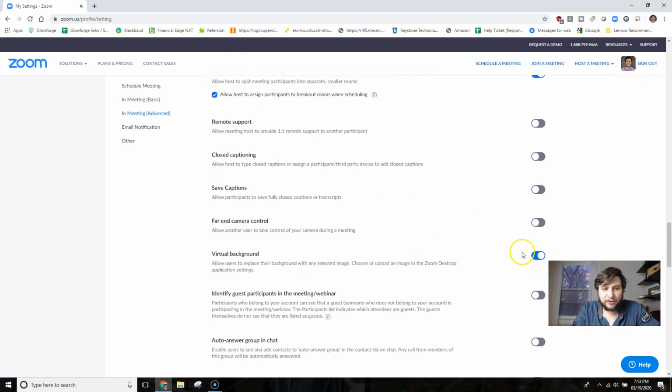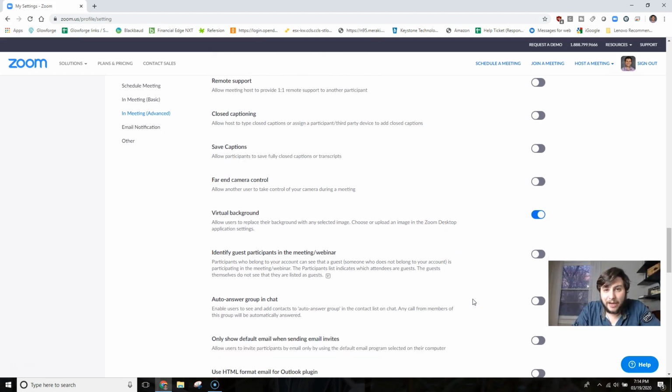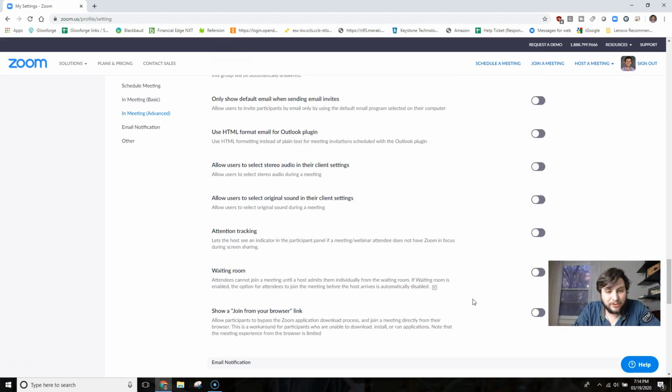Virtual background. The virtual background is a cool feature. It just allows you to display pictures, images, anything. It works really well if you have a green screen. If you don't, it still works actually pretty well. So, you know, maybe you don't want to be presenting in a room at dusk with a giant light on you, and instead you'd rather be on the beach. You can change that and enable it in your Zoom feature. So that always works. Totally up to you. Turn that on, turn that off. Again, up to you.